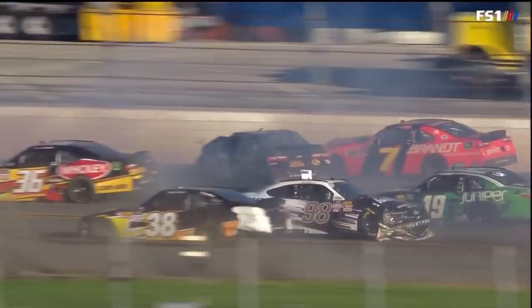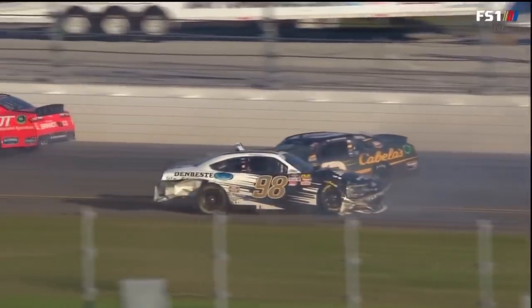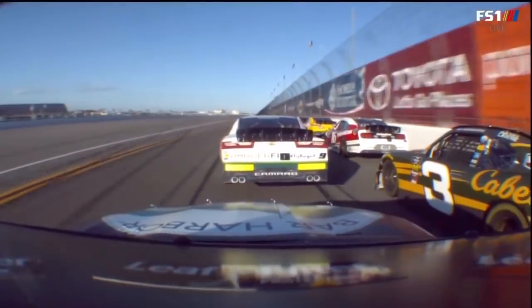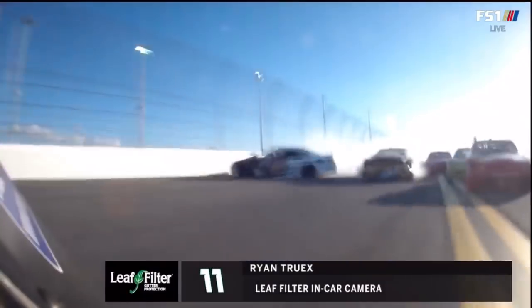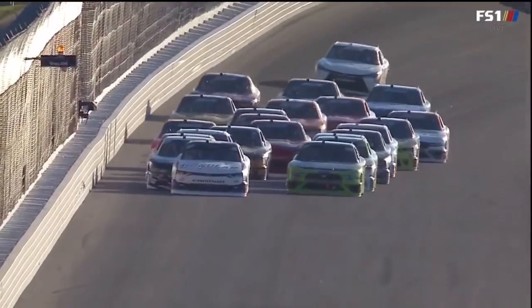Did you see some of those guys slipping through that wreck? There goes Alex Labbe from Canada. He made it through. And then just the job Spencer Gallagher did to squeeze through. 3 at your right front. 4 looking outside. Spin down low, spin both sides, stay middle, stay middle. How eventful has the day been for Ryan Truex in that 11?